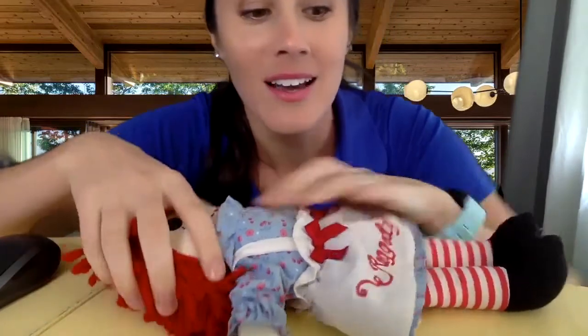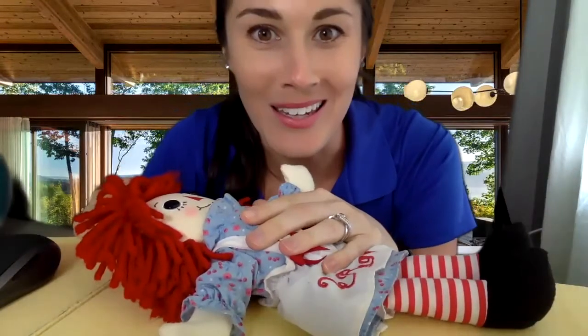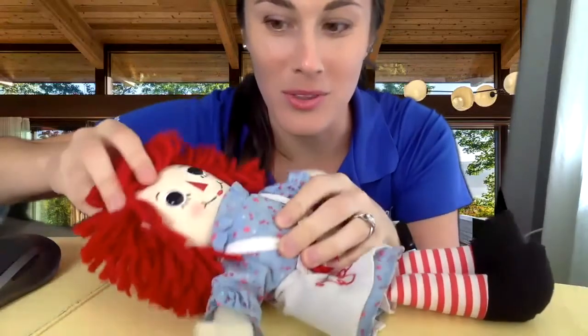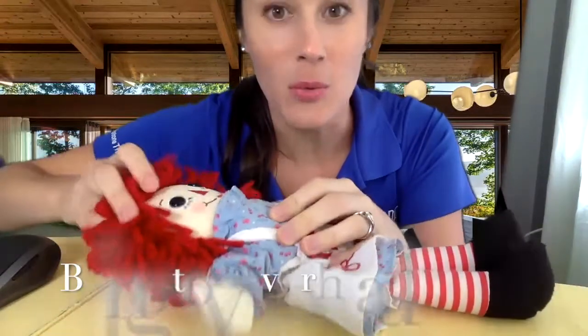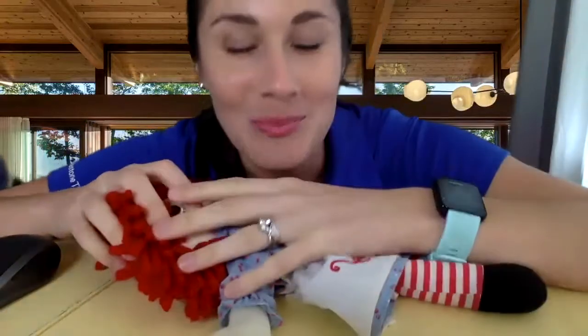Another technique, once they've mastered being able to reach for their feet, is, again, with that technique where you bring the toy across the top and they're trying to follow it with their heads, wherever their head goes, that's where their feet and their hips go. So that's one really fun way to do it.